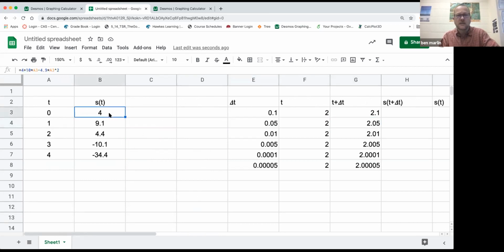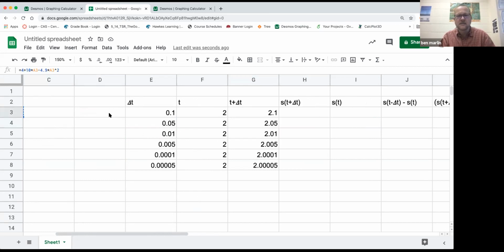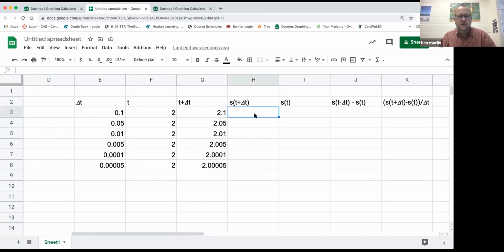Now, I'm going to use this formula that I had over here. I'm going to copy it. So I just highlight and Command C. And then I'm going to bring it over here, Command V. And you'll want to check and make sure that it's getting the right t values. It is using in the formula G3, which is the t that's right beside it. And then you can copy that on down as you like to.